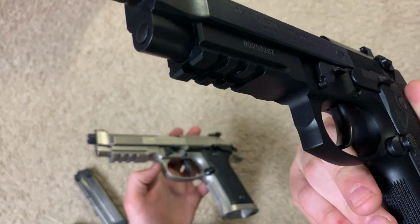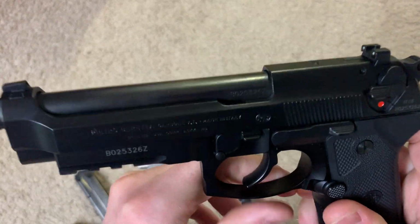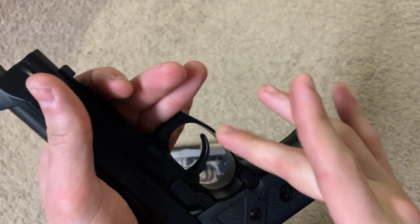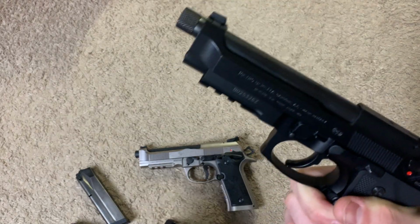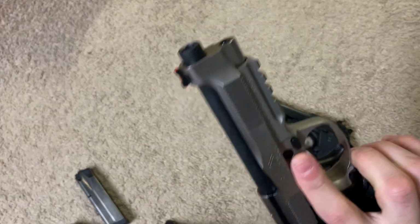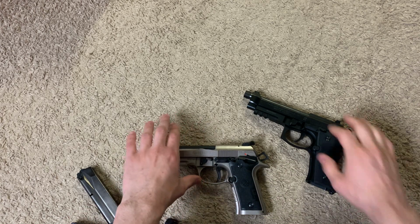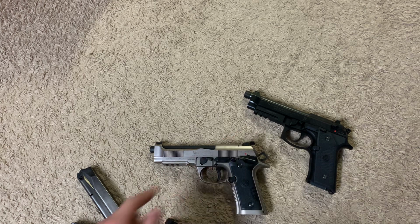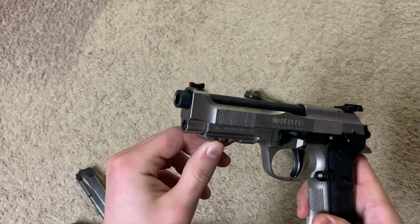The M9A3 does have a squared trigger guard, no texture on the front. The 92X Performance has a rounded trigger guard. I think this is thicker here, although this is steel, so it'd still be stronger. But the edge on this, the Lanyard Tacticals do have this rounded off. The first time I picked this gun up, I was kind of like, huh, that could be a little bit smoother around that middle finger. With the 92X, I never really noticed it. Something about it just seems like a little more gentle, so to speak. However, feeling it, it doesn't necessarily feel rounded off. Something about it just doesn't seem as aggressive to me on the middle finger as the trigger guard of this one. Both pistols have 3-slot Picatinny rails.